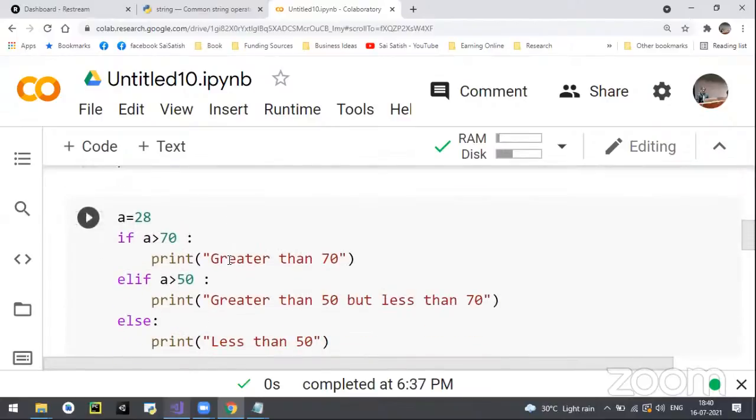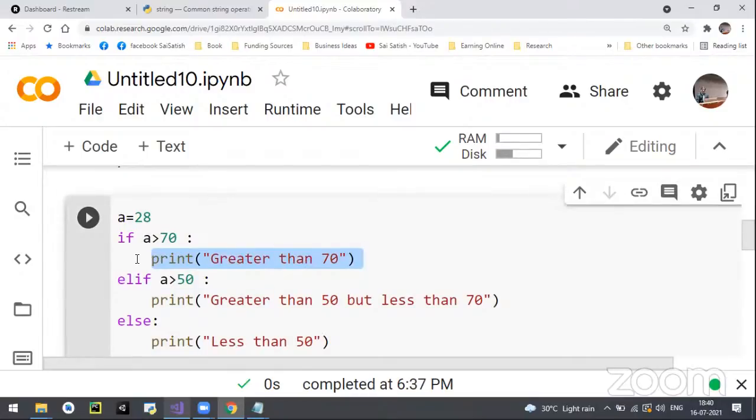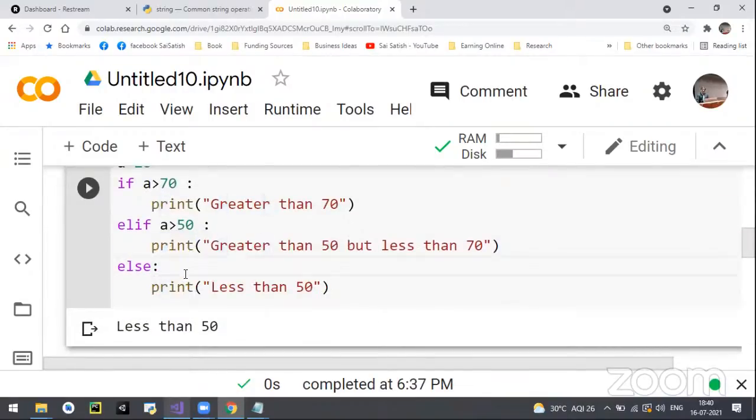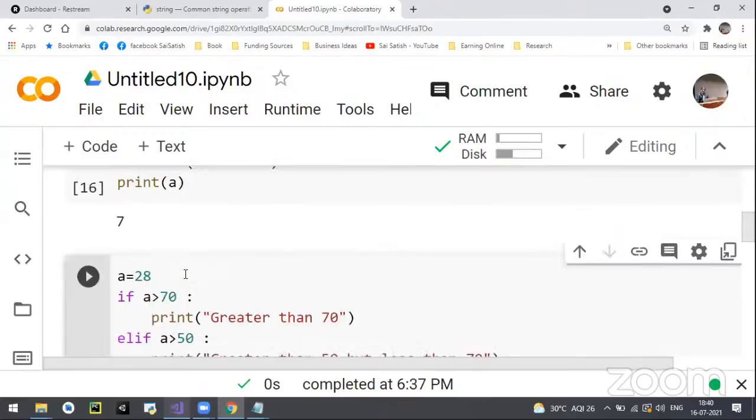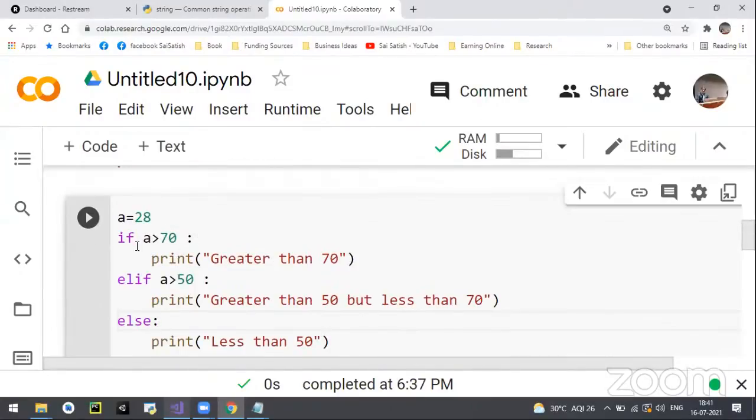After that, what we have seen, this is very, very important, conditions. If something satisfies, then execute the block of code. This block of code must have indentation. What is indentation? A single space or double space or a tab. If this condition satisfies, then this block will be printed. If this condition doesn't satisfy, then it will check elif. If that condition satisfies, this will be printed. Same thing, you can check like this. So this is for today's session. For the assignment, just take some input from the user and add them together.